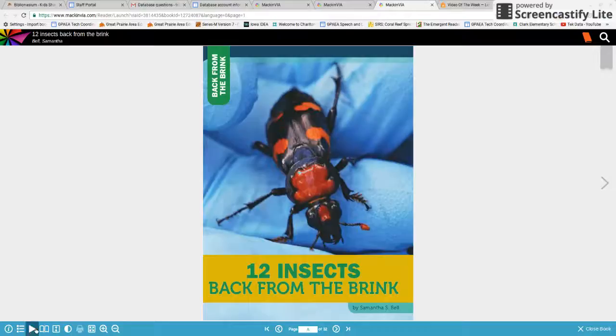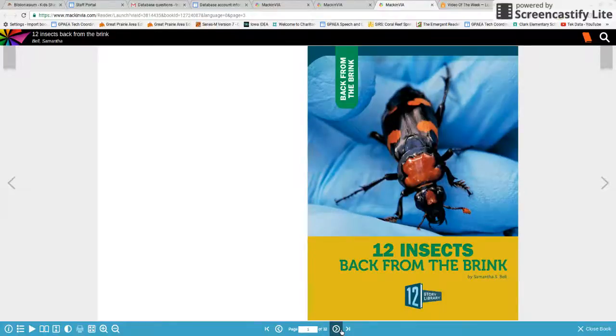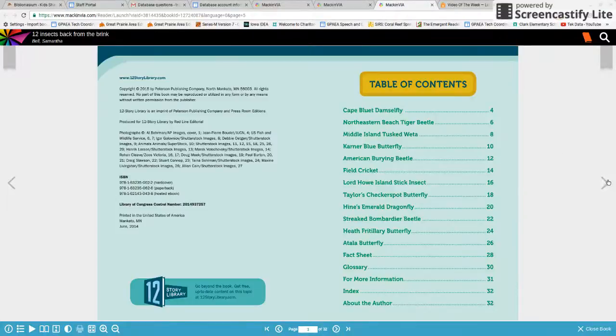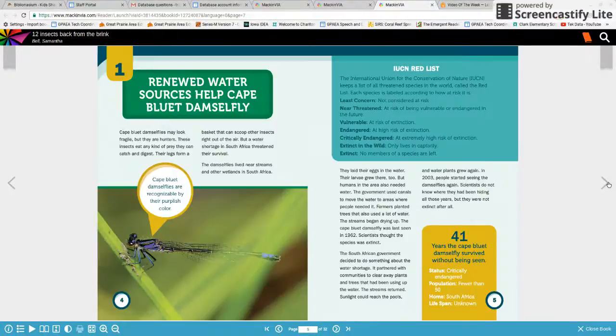Okay. This one, if you see the arrow down here, it's a text to speech, so it will read it. Not all of the Mackin books are text to speech. Okay, so now I can start to highlight, and I can choose different colors based on different needs.